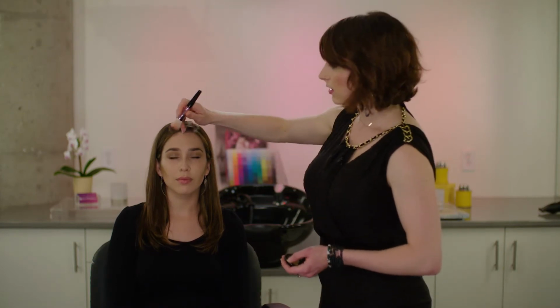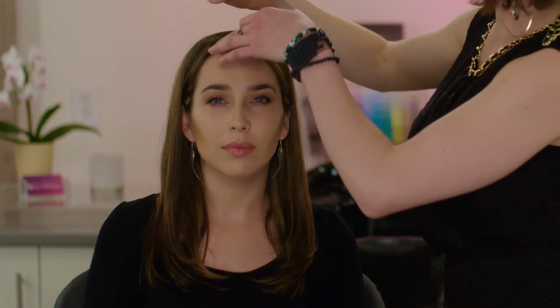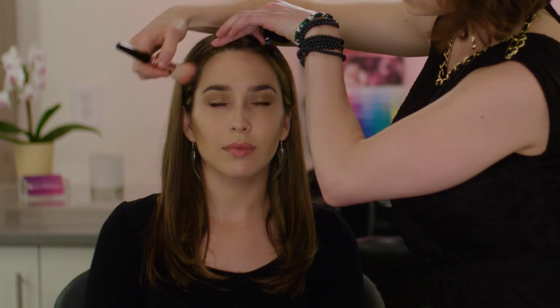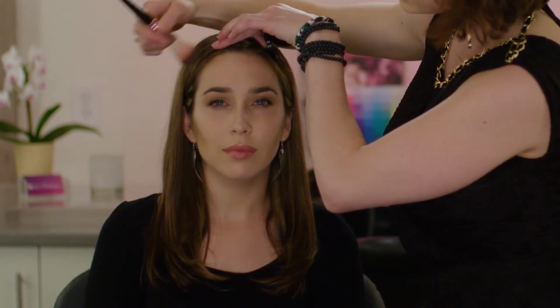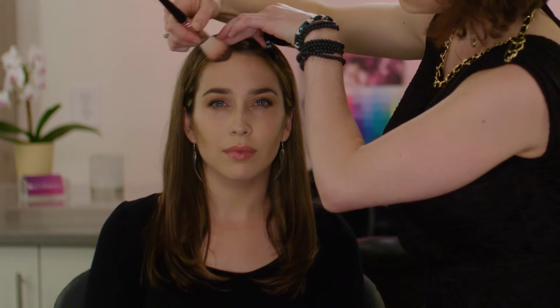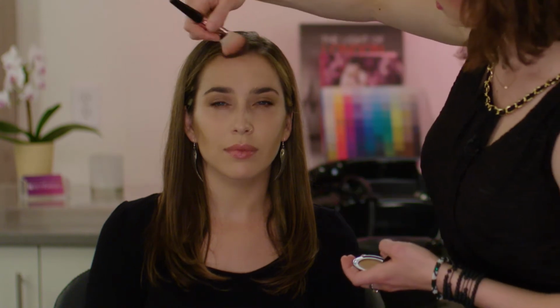So in a proper contour, we'll also do along the hairline. And you want to work this into any sort of recessions that you have. And press it into the hairline. You don't want to be able to see white scalp. Lovely.